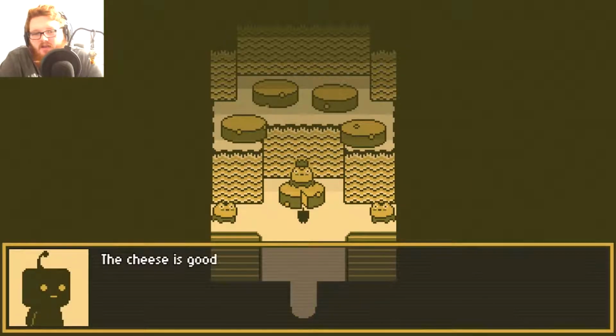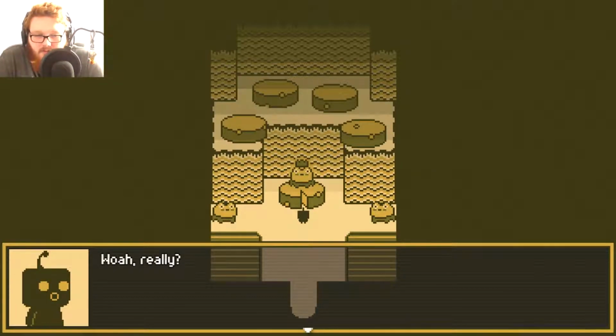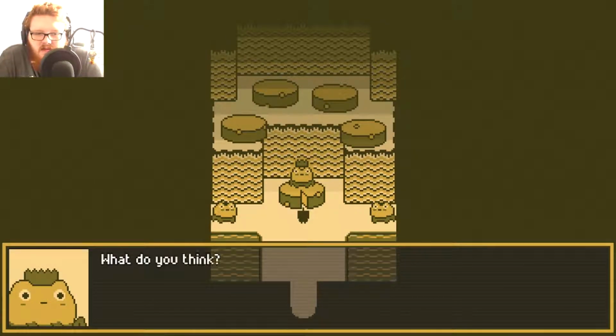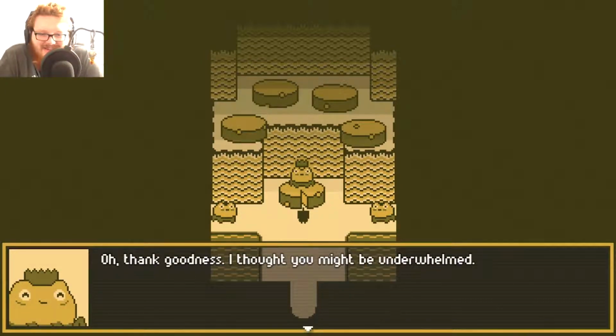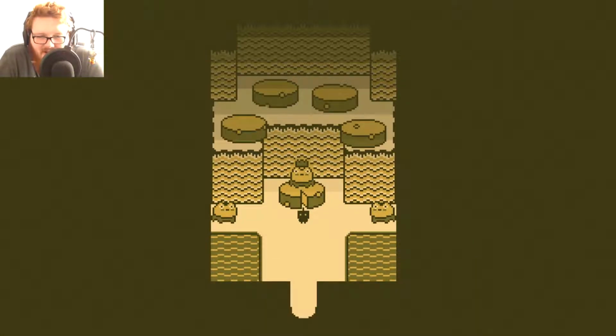The cheese is good. The cheese is good? The prophecy is fulfilled. Whoa, really? I know for sure I knew the ultimate gift. I'm a champ. Well, what do you think? It's great. Oh, thank goodness. I thought you would be underwhelmed. No, not at all, great prophecy people. Glad to hear part of it. Happy birthday, Moop.